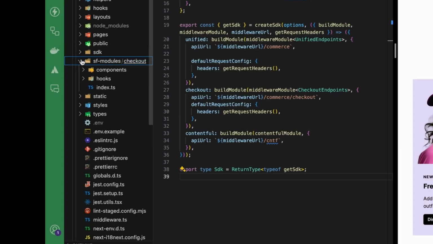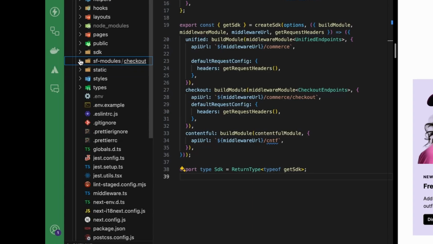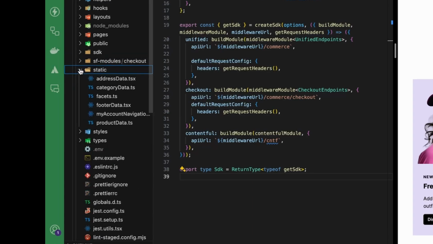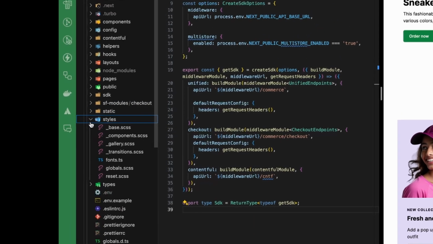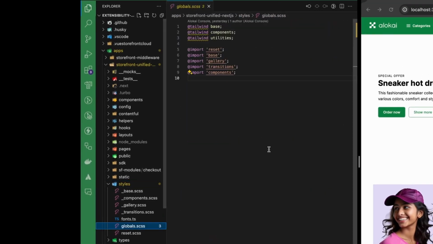The sf-modules folder contains code installed by our additional modules. Static contains some static data, and styles of course contains some SCSS files. However, only a few, because the project uses Tailwind CSS.